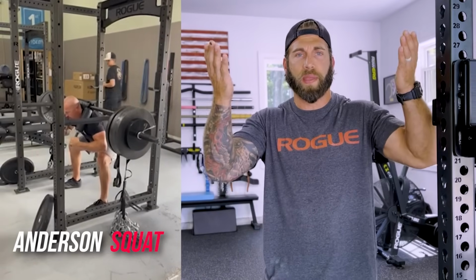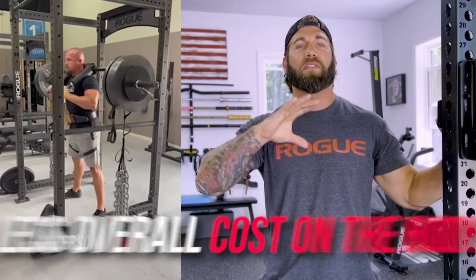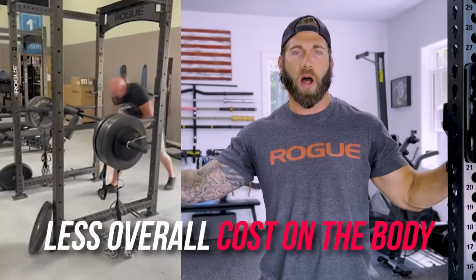However, if you just do an Anderson squat, which is just coming off the pins and really negating that eccentric phase, and maybe you just go ahead and rack the bar, then we're gonna have less overall cost on the body. So if that's the case, then this is a movement where we can work very heavy loads and not have the same amount of stress on our system. So that is an advantage of this, a reason why I favor this from time to time with doing maximal effort work.